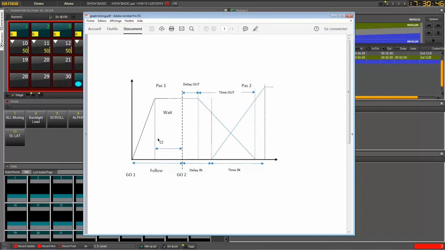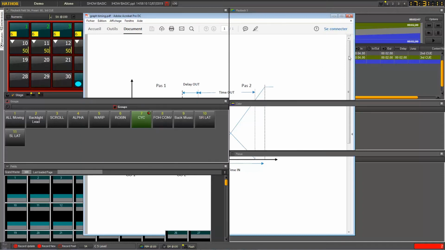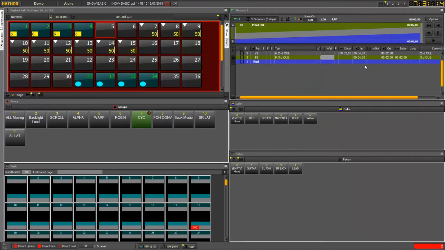So in our case, there is something more because there is a delay on the up time. So we have to include also this delay. If we were calculating from, let's say, this step here to get the follow, we will have to include this delay plus the up time plus the time we want to keep it on stage, which is our case here. So let's say that we have 2 plus 4, that's 6. We wanted to keep it on stage 2 seconds plus 2, that's 8 seconds. So we will put 8 seconds here and we will change here into the follow mode.